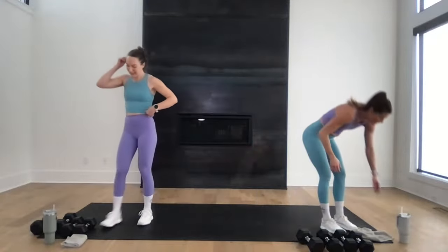Water up. Four moves. Repeat them. Back to overhead triceps.